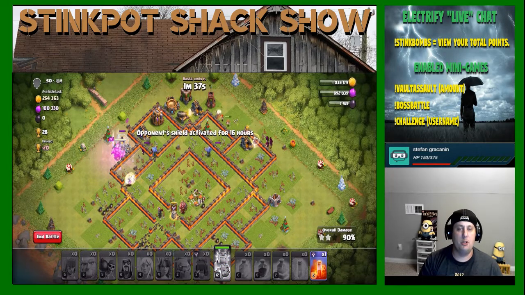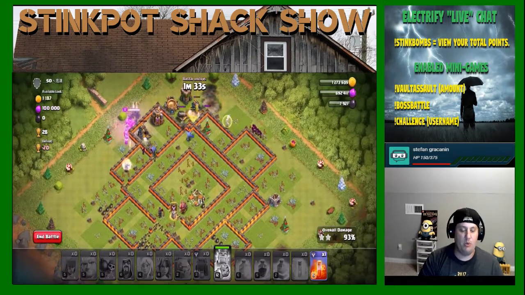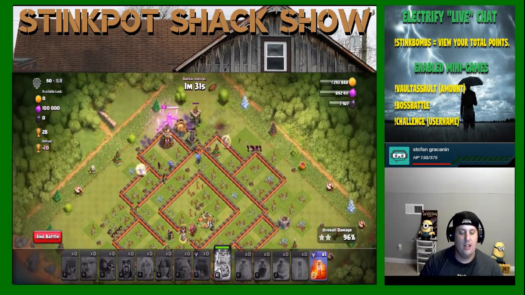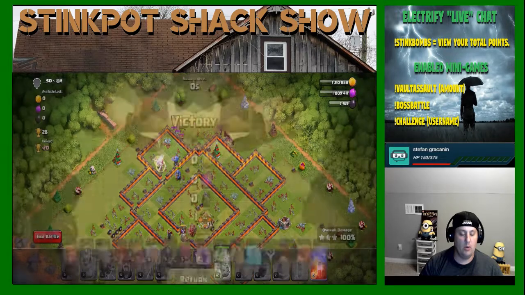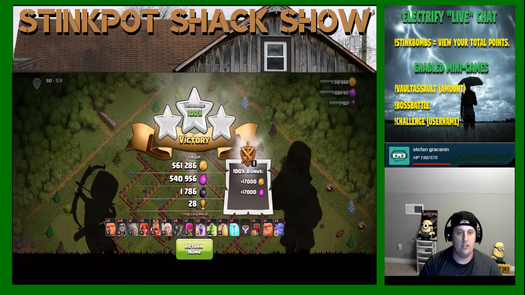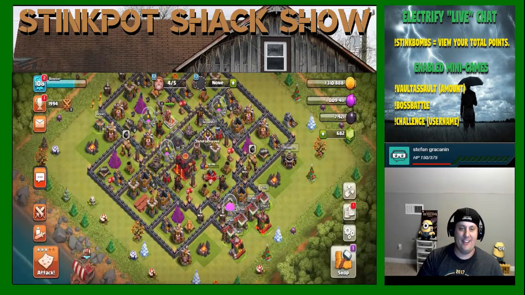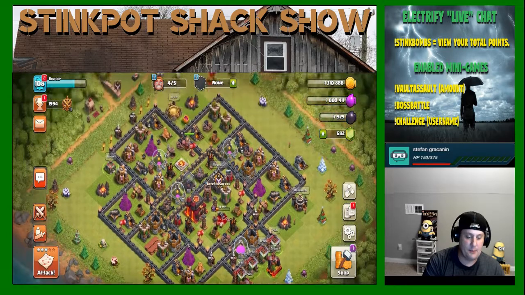Pharaoh, welcome to the show. This is the Stinkpot Shack Show, and we are doing some village boosting mashups here tonight. Town Hall 12, we just saw Town Hall 10 now, and we'll do one more attack on our Builder Base 5. So there's another 3-star for you. Parth, you made it, my friend! Thank you for attending here tonight.